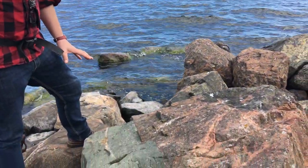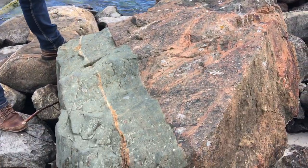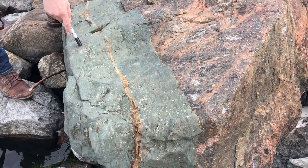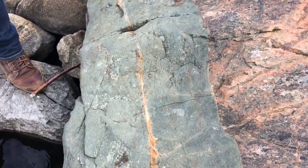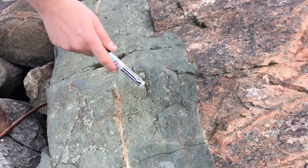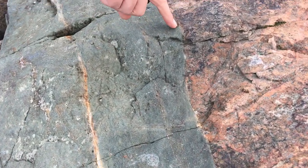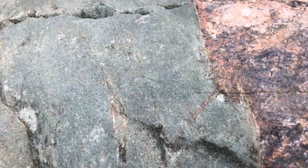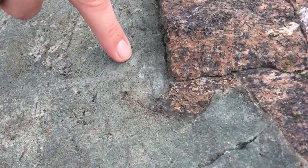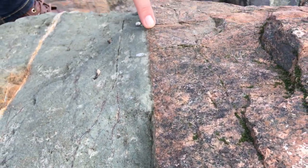Here is one of the large blocks of country rock with one of the bluish-gray kimberlite-type intrusions. It's a beautiful kind of contact — you can see there's a bit of interfingering where the dike tried to break away, almost including pieces of country rock in it, and the contact beyond it is rather sharp.